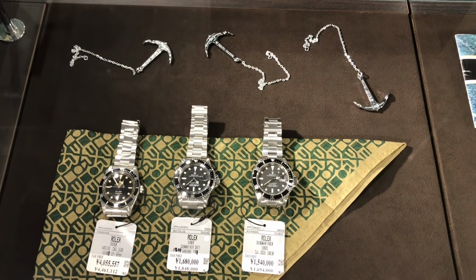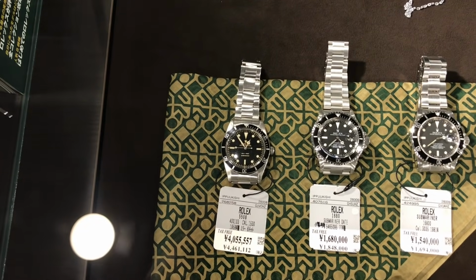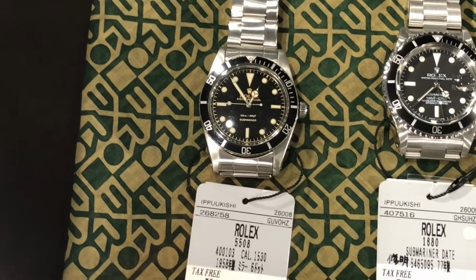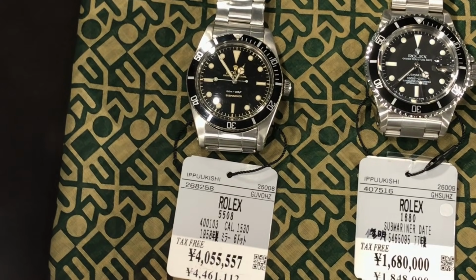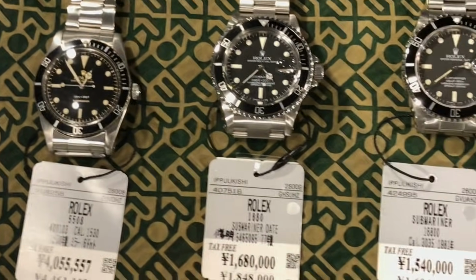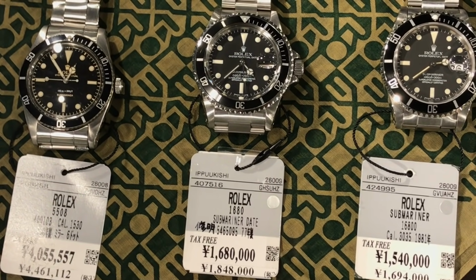You gotta love those old Submariner anchors that they used to come with. Kind of a shame they don't do that anymore. Here's a very early Submariner back when it didn't have crown guards. It was also quite a bit smaller. Kind of reminds me of the Turn-O-Graphs, about that size, and that makes sense because the Submariner was based on those Turn-O-Graphs.